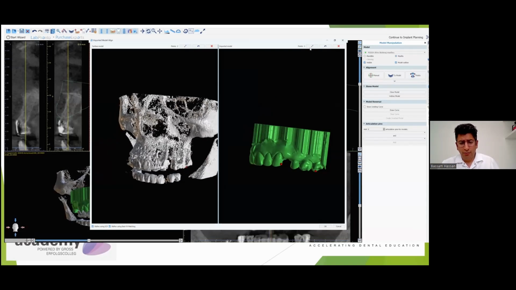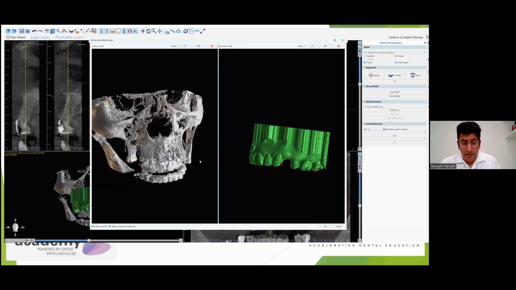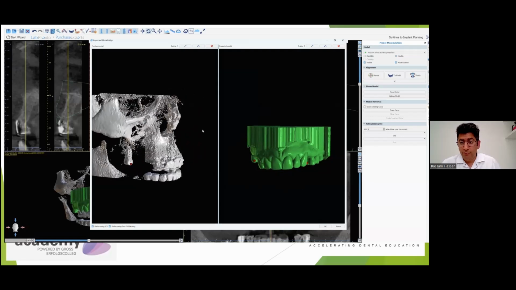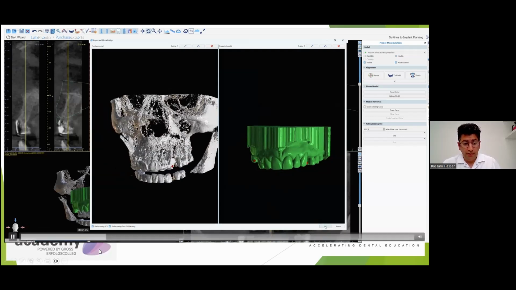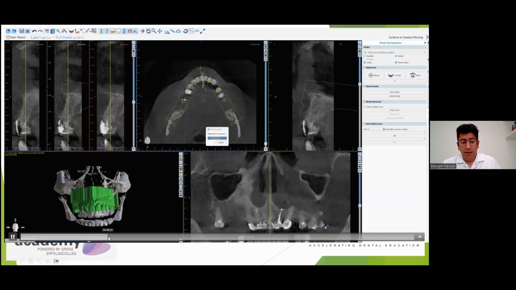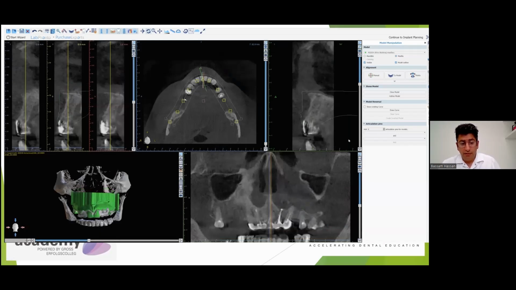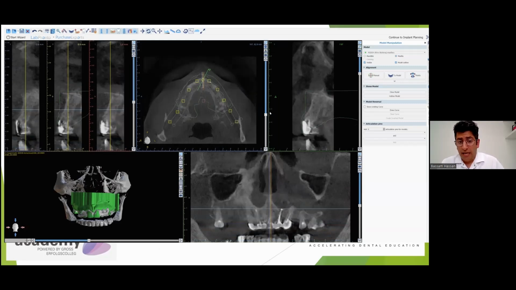Then you have to add your own points. It's very difficult to identify common points between the intraoral scan and the cone beam, but you try to do your best to identify those fiducial markers and get the scan to an acceptable alignment. And this is something that is in your control. If you are working with a good machine and good scan settings, this should happen by itself, automatically.